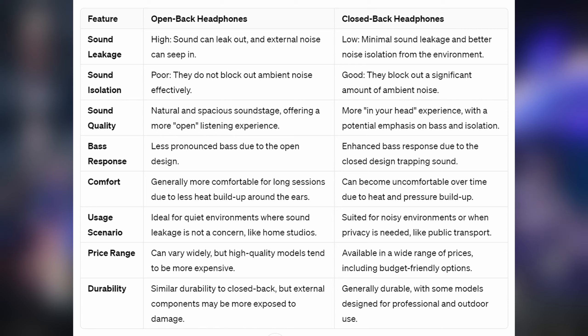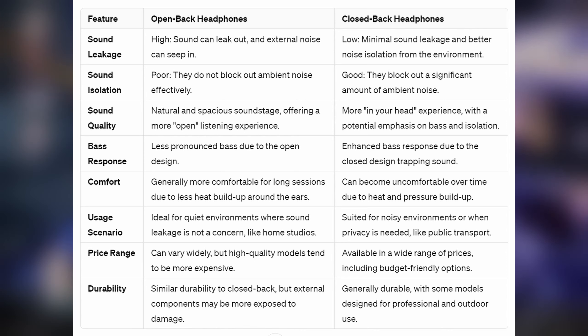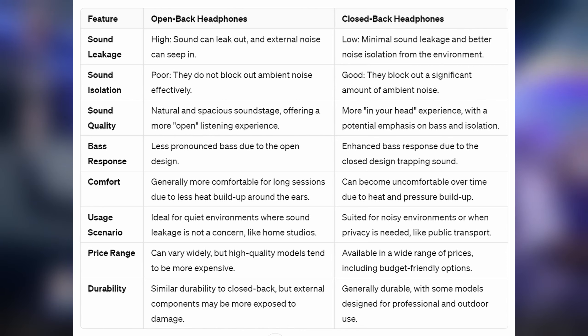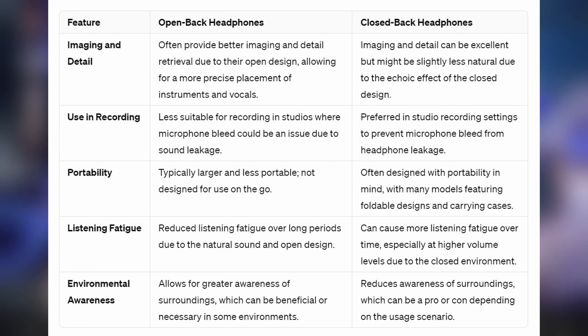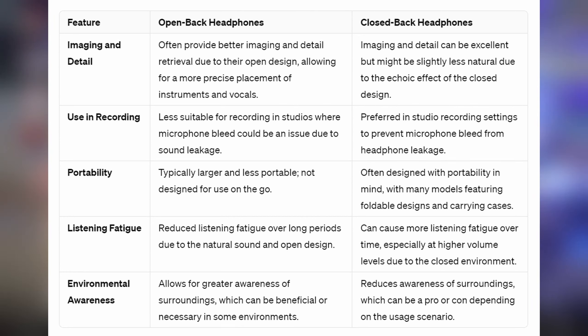It feels like I'm listening to something in a box. I did like the bass, and this was important for me, because I really enjoy very good bass when I play games like Battlefield and some action games. It really gives some of the sound effects a nice punch, especially because I enjoy playing lots of action games. When it comes to imaging and detail, when you have headphones with a large soundstage, things can be positioned accurately above you. But if the soundstage is small, the vertical direction won't be accurate.